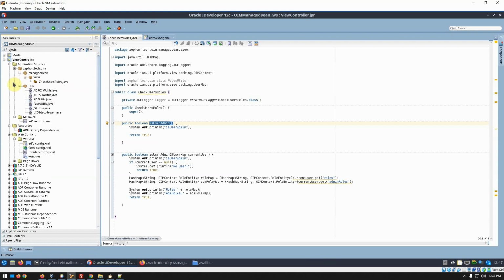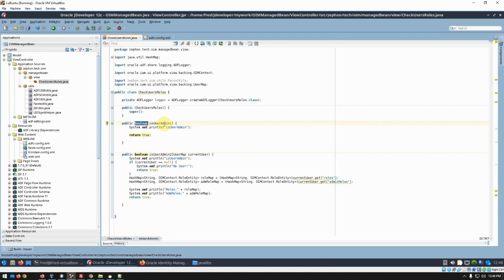Once you do that and you've created the project, then you can create a class. I have some helpers here. I'll put this up on Bitbucket so everybody can get it. It's a good starting point for a managed bean for OIM. Once you create your code here, this is the very simplistic version. You can find some more complicated ones, and I think I even have some. I'll see if I can find them and get the source up there.